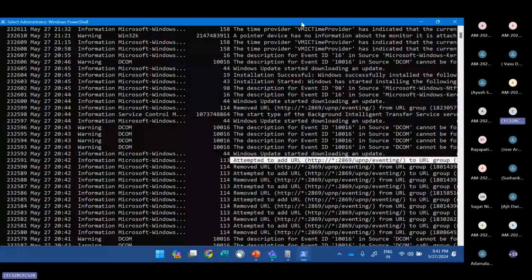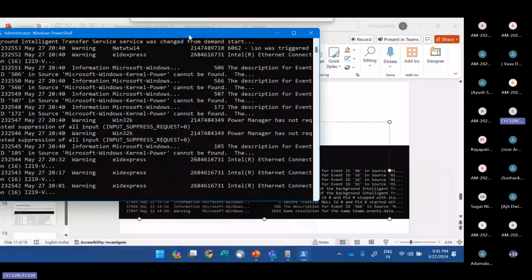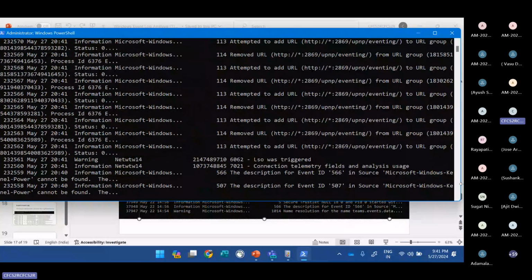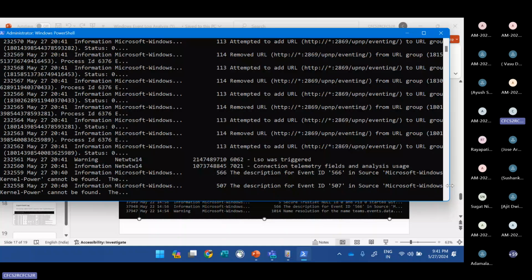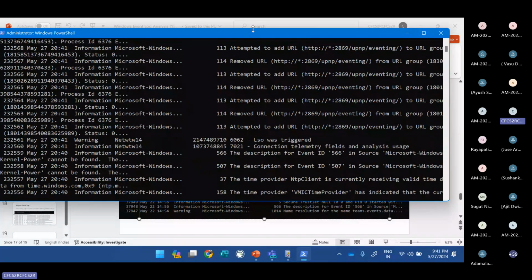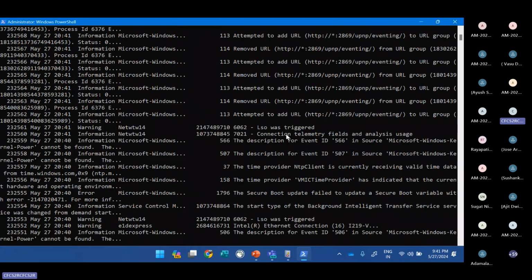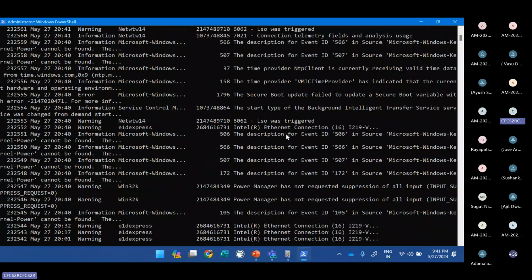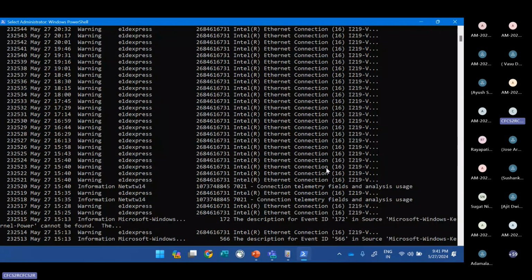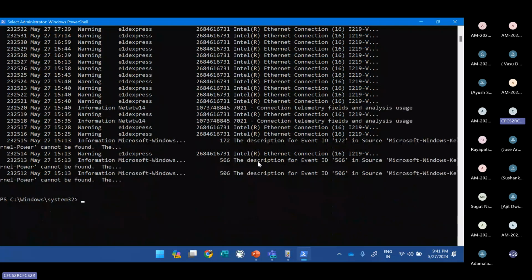These logs can be correlated to your entire network and file system to get the real status. You can see there are a lot of logs, like 566 logs created, 507 logs created. Basically, I am using 100 logs to see.